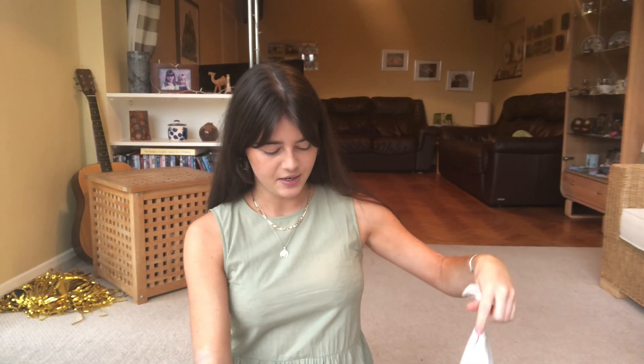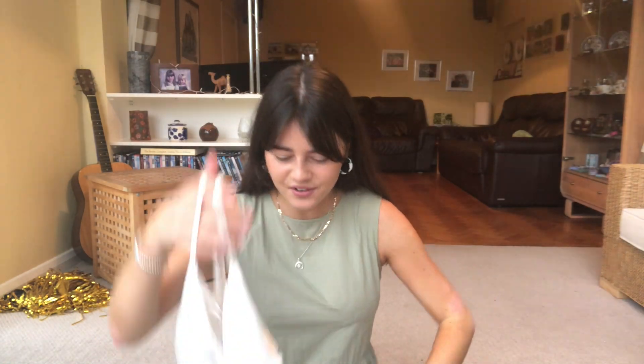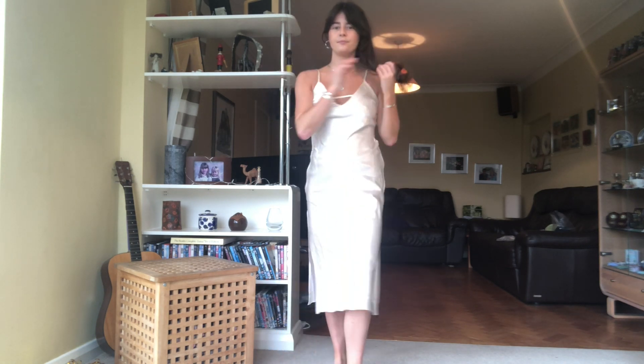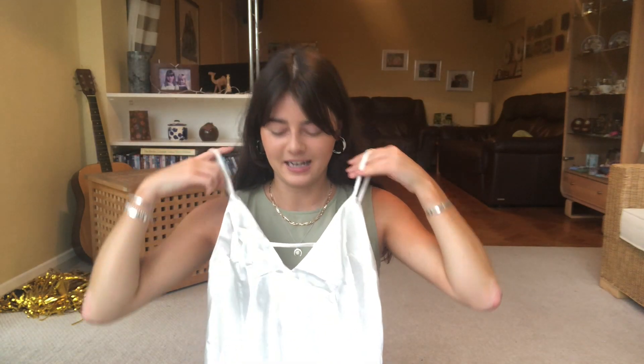Whilst shopping around for long maxi silk-style things I came across this really cute ivory champagne-colored maxi dress - as Gemma Collins calls it, champagne. I do actually quite like this one, however from the try-on video the side paneling just makes you look frumpy and I'm not here for it. The dress itself I love - there's a nice line detail at the front that gives it something sophisticated. The fabric is really pretty and the back has some nice detail too. I think the material looks very Christmassy.